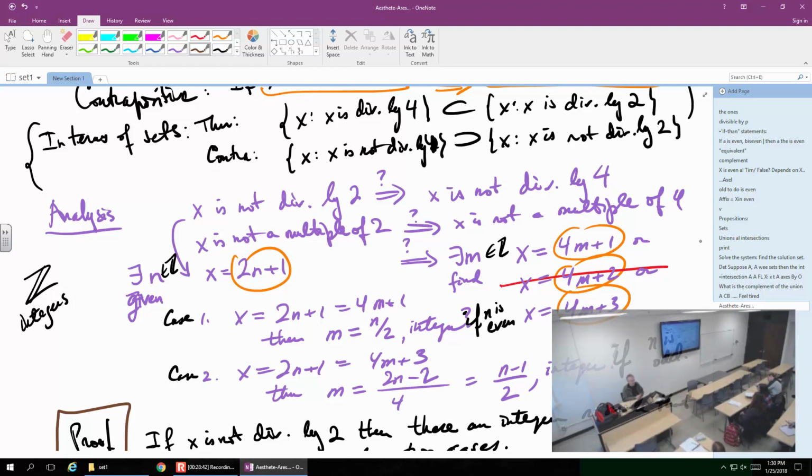Like I said, I was laying out the definitions, and so that's why on the right we are saying that it is not divisible by 4. There are 3 ways of being not divisible by 4, and one of them was simply irrelevant. But that's to be expected, as we're going to find out next. x cannot be equal to 4n plus 2, so that case was irrelevant, but that issue becomes crucial in the next step.